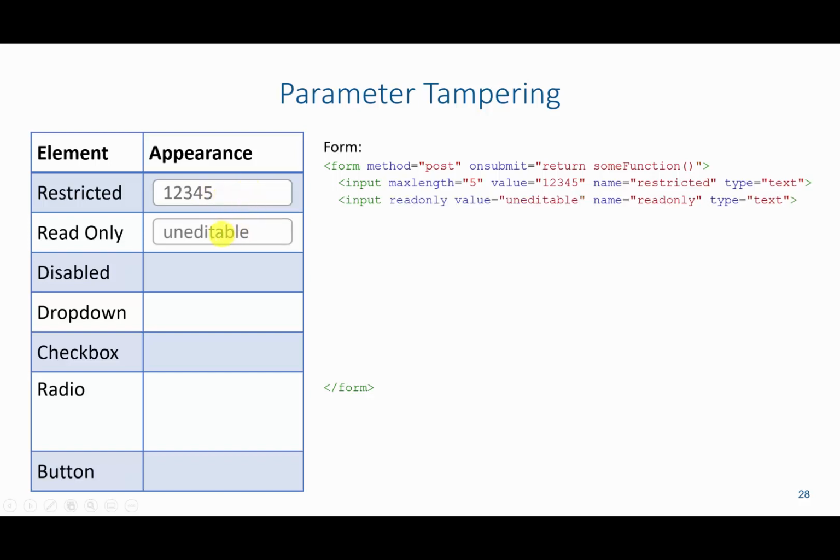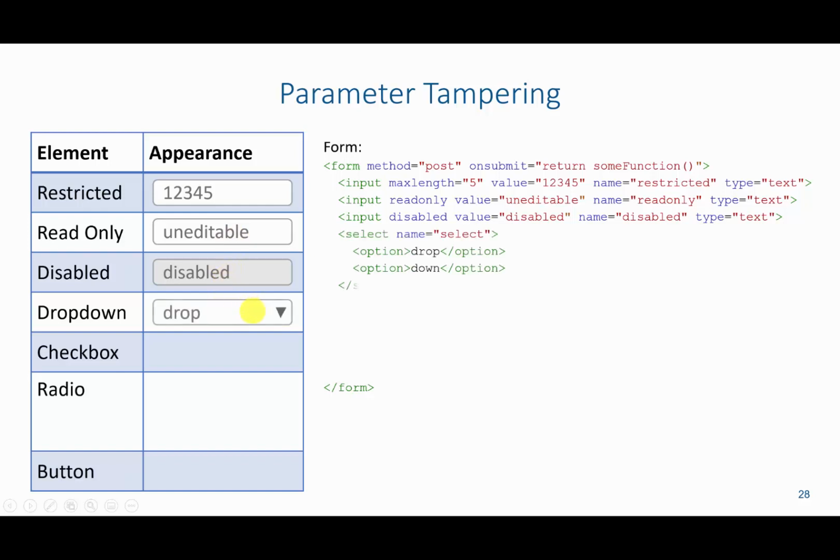And the next type is read-only, which means that the user can read it, but they can't click in and actually change the value. Notice the read-only attribute applied here. The next type of input is disabled, represented by this disabled attribute. The difference between disabled and read-only is that when you submit the form, no value is submitted with the form, whereas read-only would actually submit whatever's already inside of that text box.